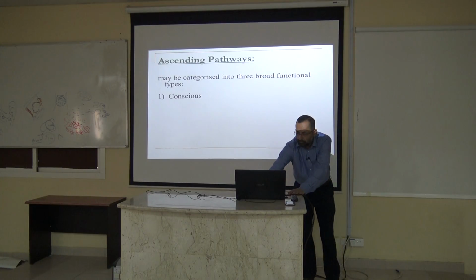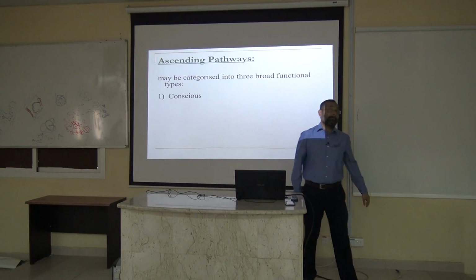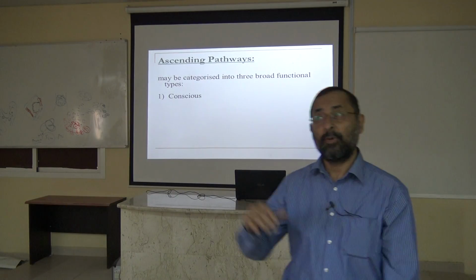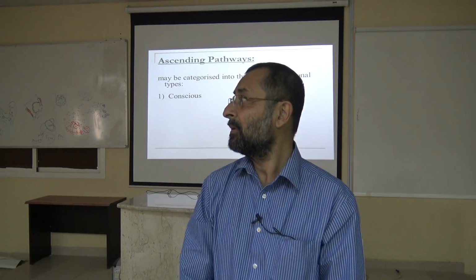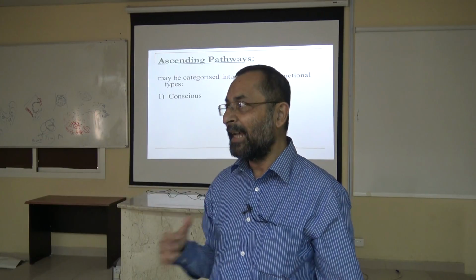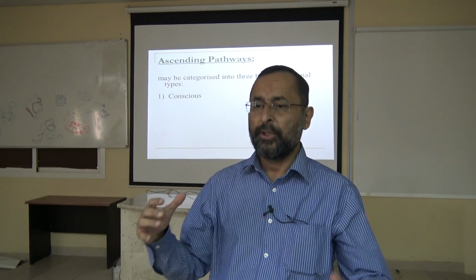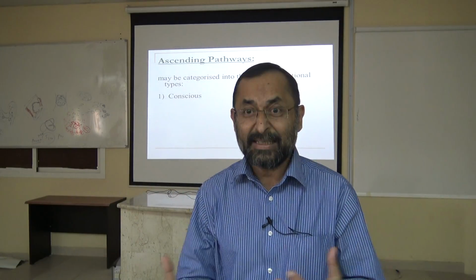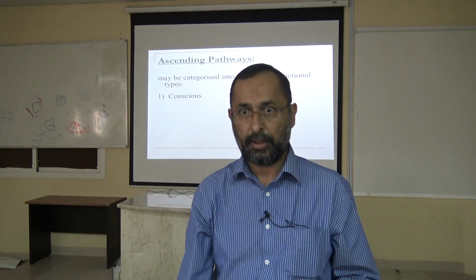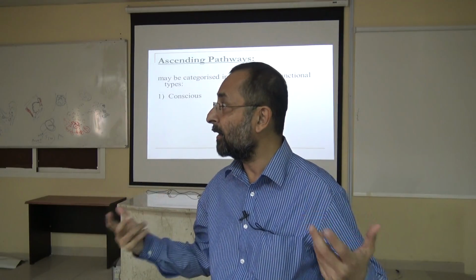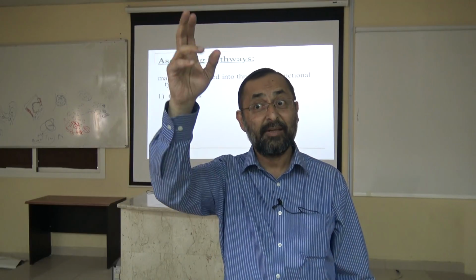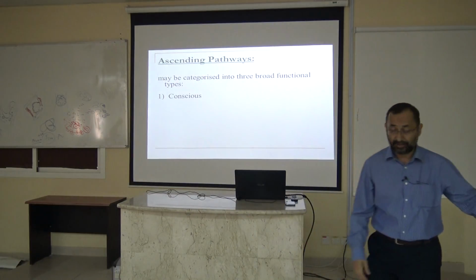Number one, sensations which are going up, they reach your level of consciousness. What is your level of consciousness, by the way? Cortex. Cerebral cortex is a perfect term. Thank you very much. You understand everything, you appreciate everything, you decipher everything, you get the meaning of those things which are reaching your cortex. It's a level of your awareness. Okay? You understand. Your awareness is there, your understanding is there, and that is cerebral cortex. So the conscious level is the level of your cortex in the brain. Okay?